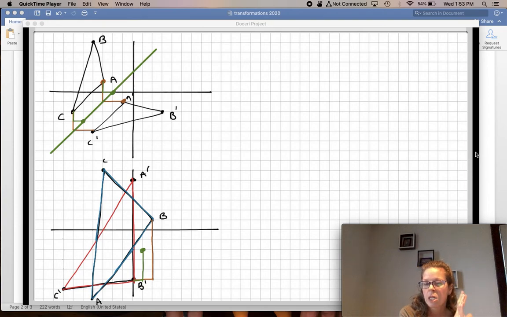I'm going to choose C just because, again, it's kind of off over by itself a little bit more than A, which is kind of right in the middle of everything. So it might be a little bit more clear to draw over by point C. So point C, oh boy, how far do I have to go? 1, 2, 3, 4, 5, 6, 7, 8, 9, 10, 11, 12 boxes up. I have to go 12 boxes up. So if I'm cutting that in half, I'm just going to go up 1, 2, 3, 4, 5, 6 boxes.